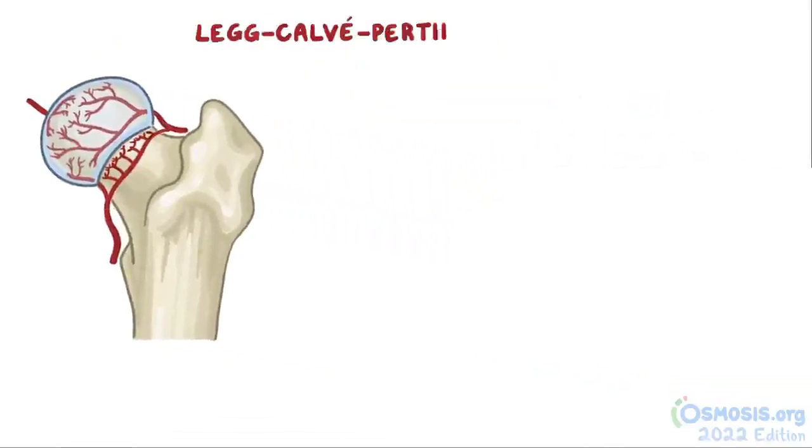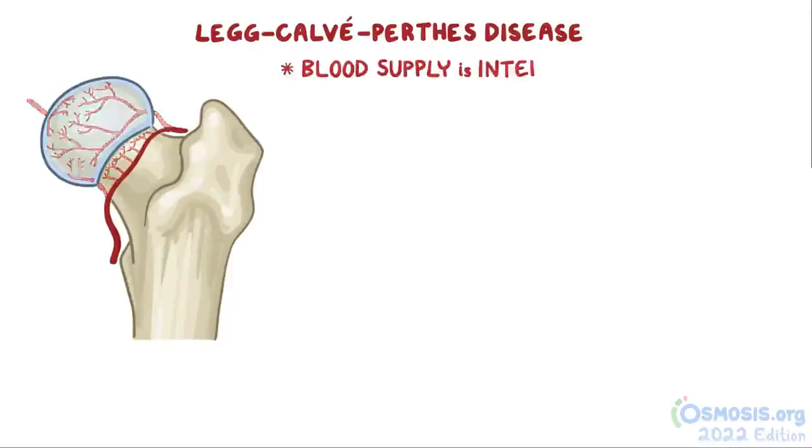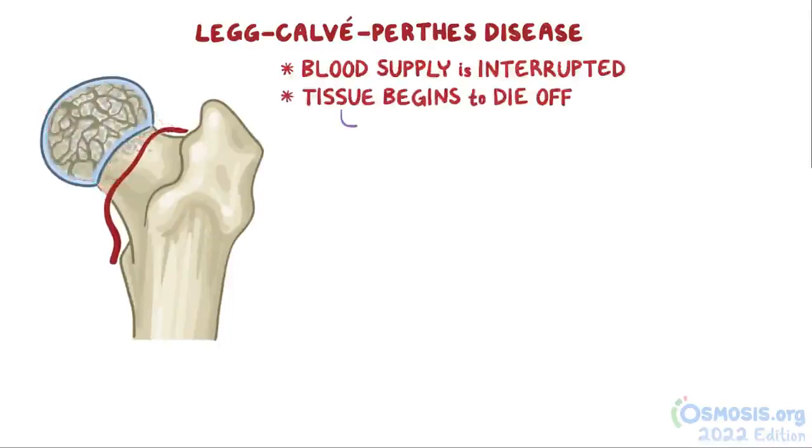In Legg-Calvé-Perthes disease, for some children, the blood supply to the femoral head becomes interrupted for some reason, and it's not known why exactly. The result is that the tissue begins to die off, a process called avascular necrosis.